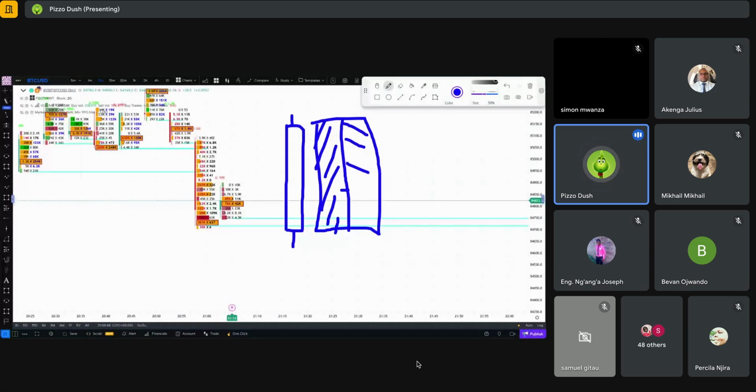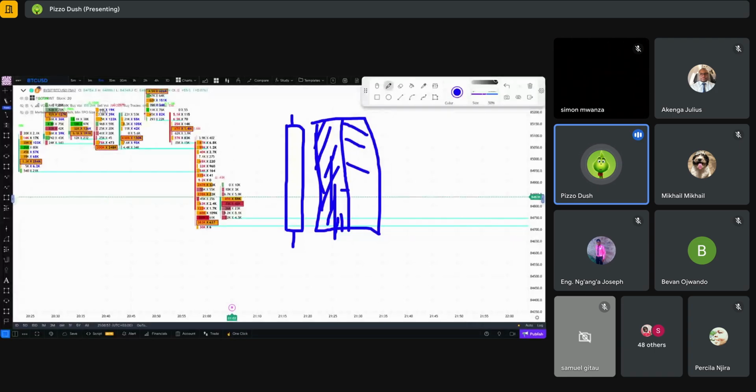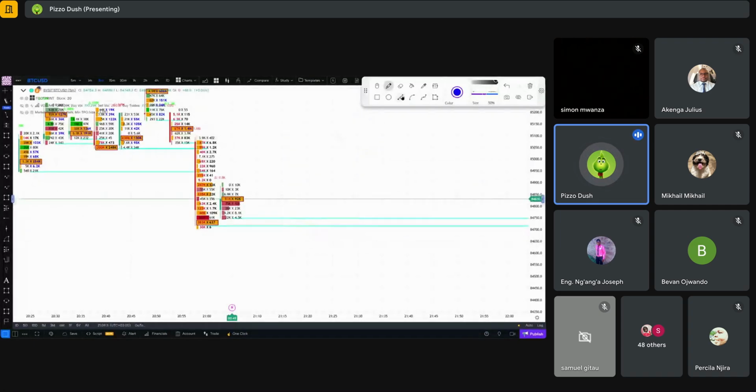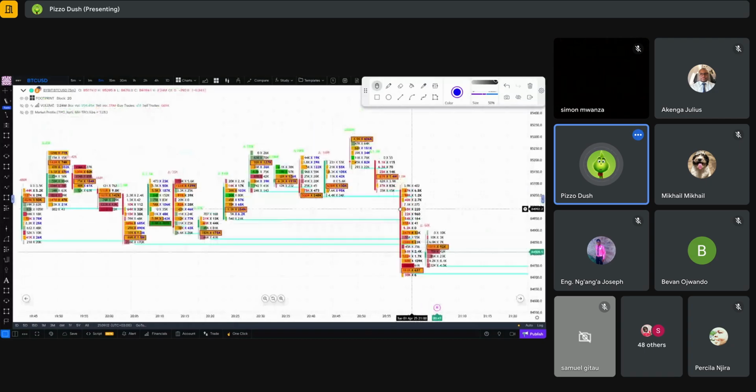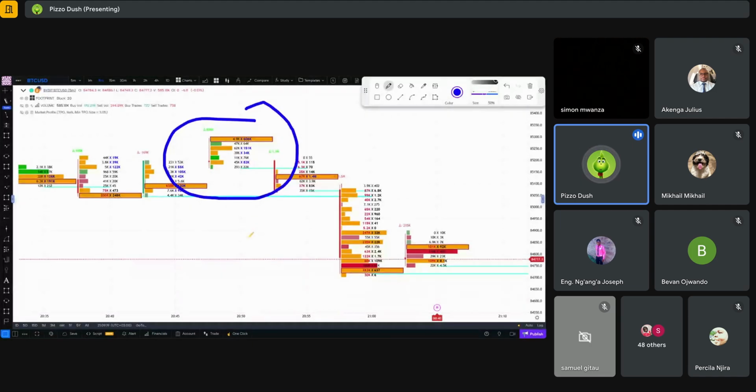So only aggressive sellers. So we can only see aggressive sellers from here. Buy volumes ni transaction zimekuwa executed at the ask price. So our side right ni aggressive buyers. So now that was a representation of footprint chart. So if you take a look at this, let me zoom at one footprint chart. Like this one, if you take a look at this footprint, you can see there are different volumes.